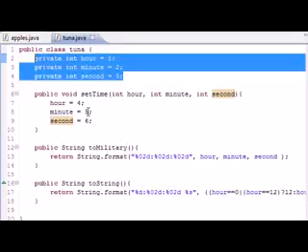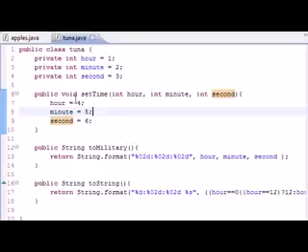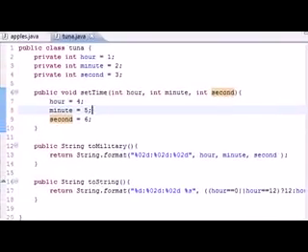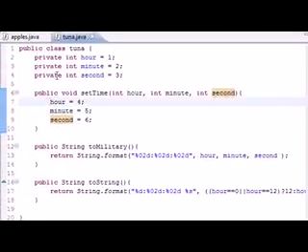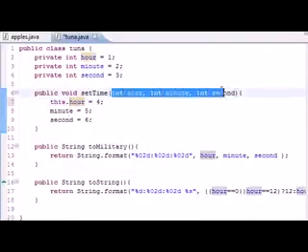There is only one way to overpower this, and that is to use the this reference to refer to these variables instead. So for example, we had 1 2 3 1 2 3. Well, if we use a little keyword called this instead, then it's going to refer to these variables.